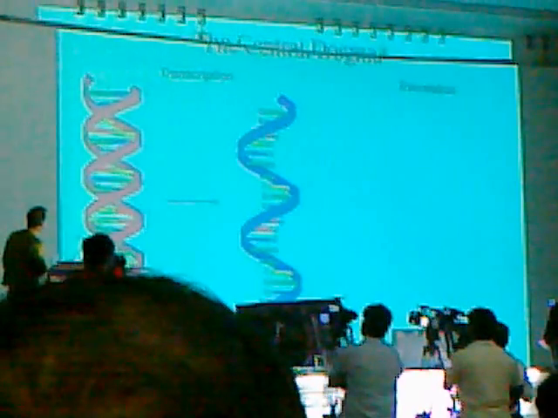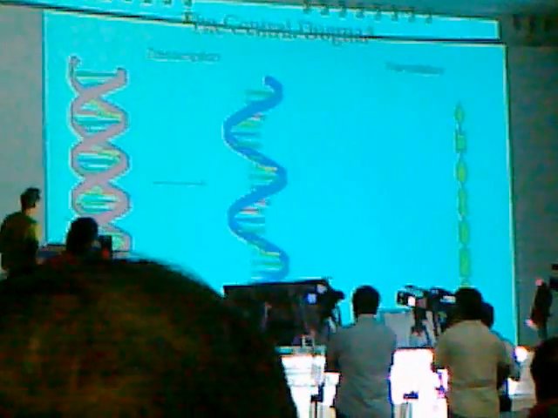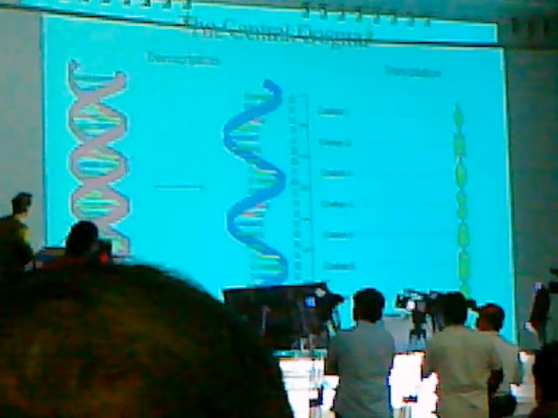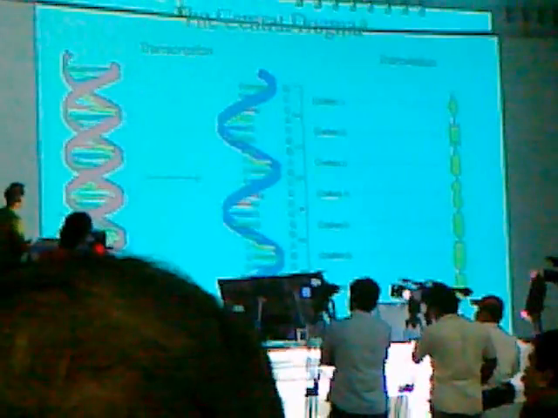What used to be a big puzzle. And the way that's done is you have DNA, which is a double helix, and it gets copied to a single strand of RNA, which also consists of 4 different bases. And now you have to go from here to the language of protein, which is a chain of amino acids. And the way that's done is groups of 3 bases are read to code for an amino acid.